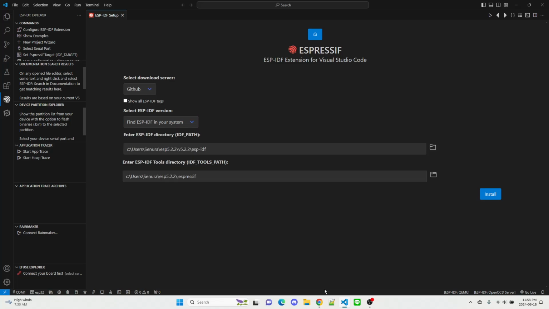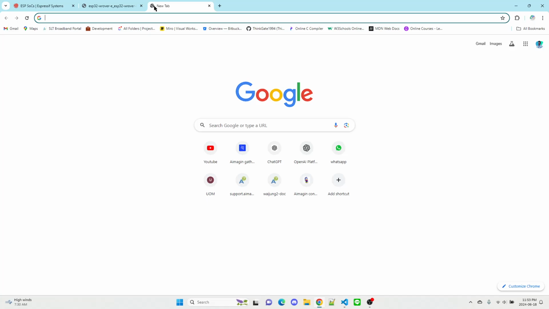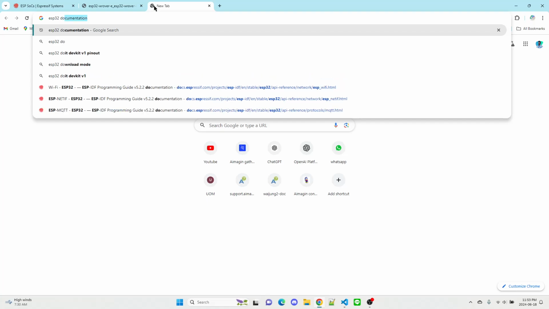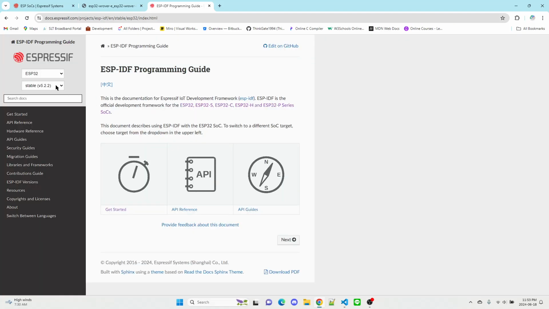But to identify the most stable version, you have to go to the ESP32 documentation link, and in the drop-down they have mentioned the stable version is 5.2.2.